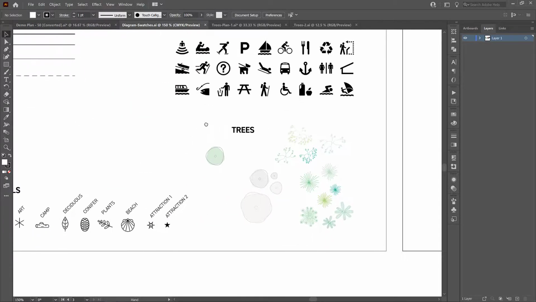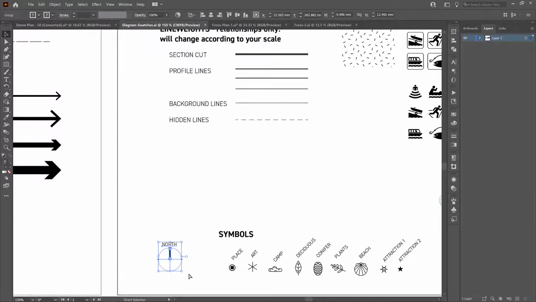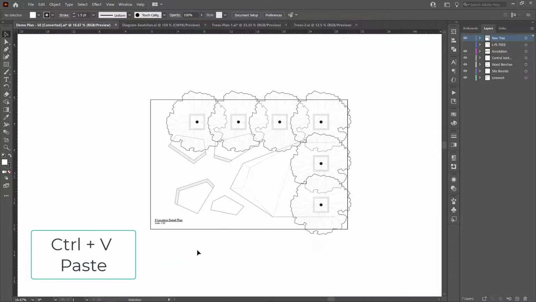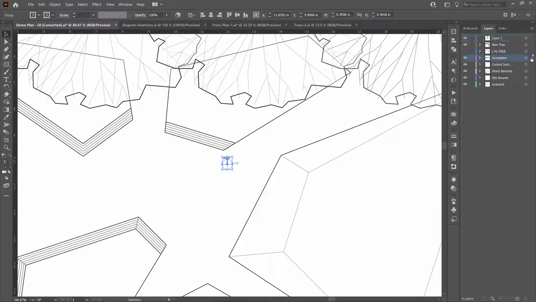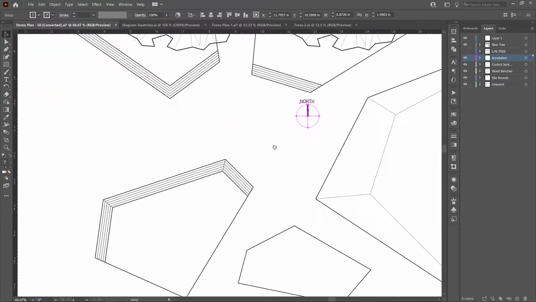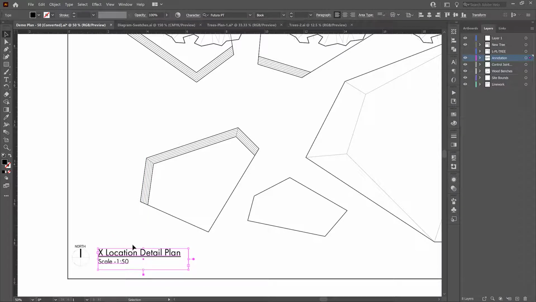First, I would like you to go back to our diagram swatches and look for this little north arrow. Now your north direction might be different from mine. Mine is a made up site, so I'm just going to orient mine north to the page. And I'm just going to drag this symbol down to the annotation layer. You see, I just click this square and drag it down to the annotation. And I'll resize this. I press Shift to constrain the proportions while I'm resizing it. And I'm going to drag it over to the side of my drawing title here, and just move this around and kind of get them aligned.